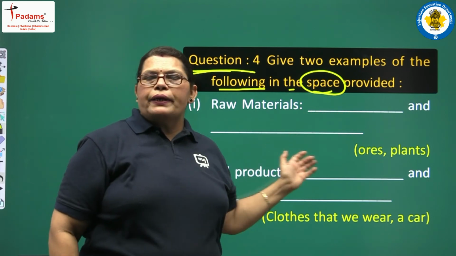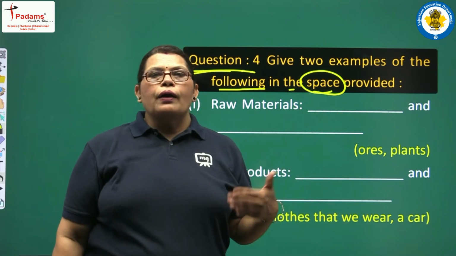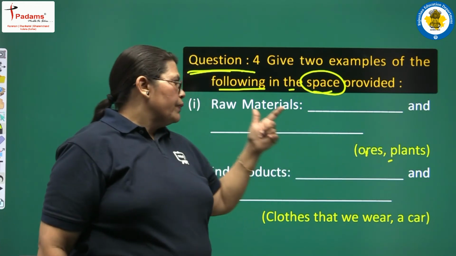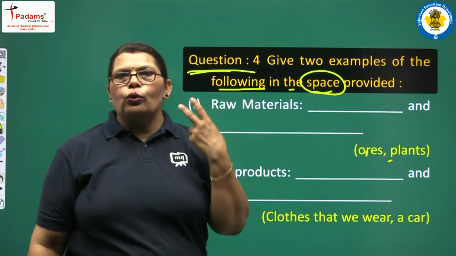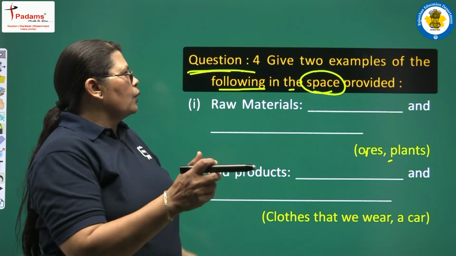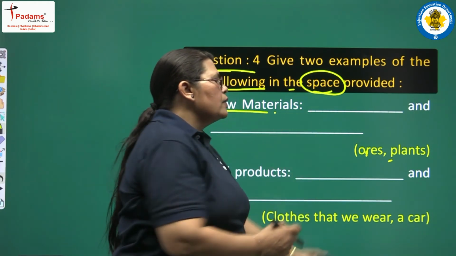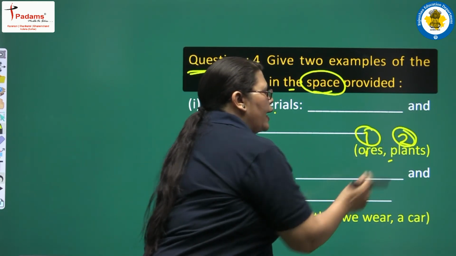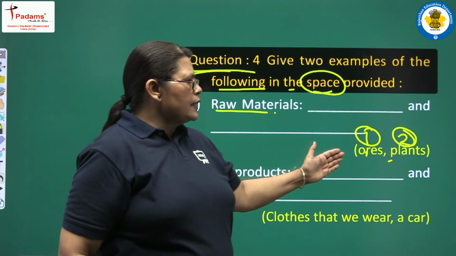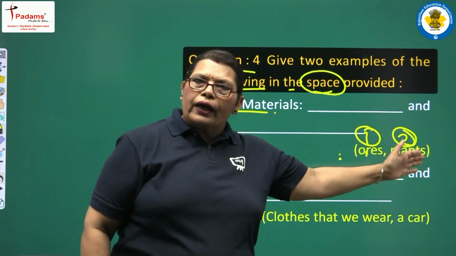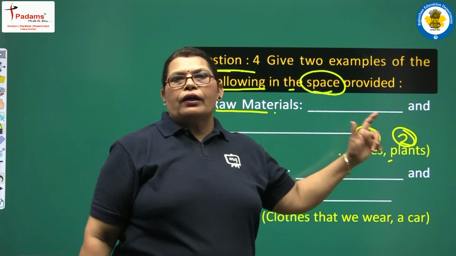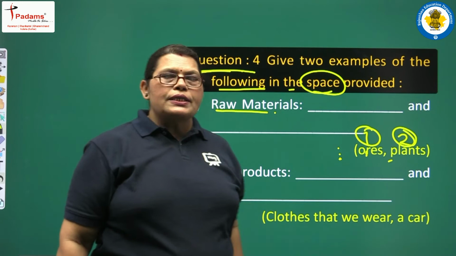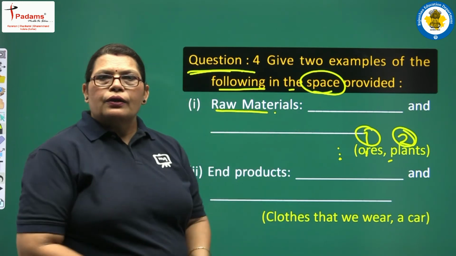यहाँ पे एक स्पेस दिए हुए हैं हर क्वेश्चन में और हमें आंसर लिखने हैं. तो we had chosen our answer here. See, our first question, raw material. हमें 2 raw material बताने हैं. So, the good example of raw materials are, first one is the ores and the second one is plants. It means mineral based industries and what? Agro based industries. Both we have taken one example from mineral based industry and then another example of agro based industry. So, raw materials question is here.